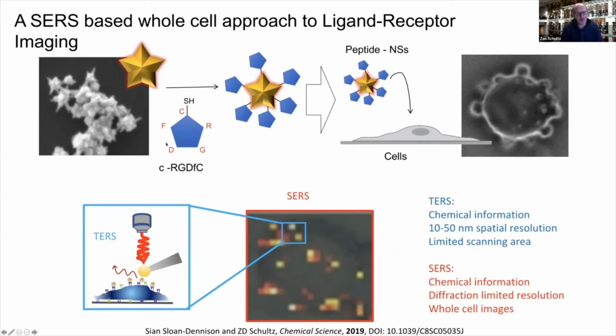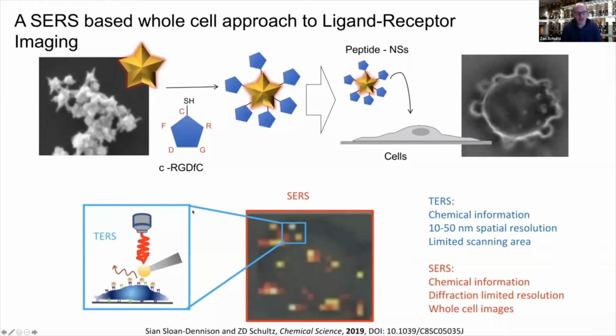The RGD motif has a specific interaction for the receptors, and phenylalanine, as the fourth amino acid in that structure, makes it selective for a specific integrin, in particular the alpha V beta 3 integrin. By making a cysteine the fifth amino acid in the ring, we can use gold-sulfur chemistry to bind these to our gold nanostars. So we've put this peptide on our nanostars, which we can now incubate with cells to try to detect and image the binding interaction with that integrin protein.